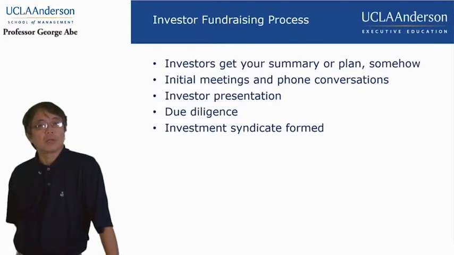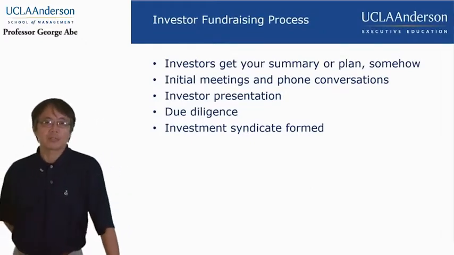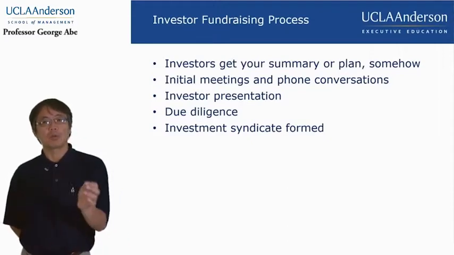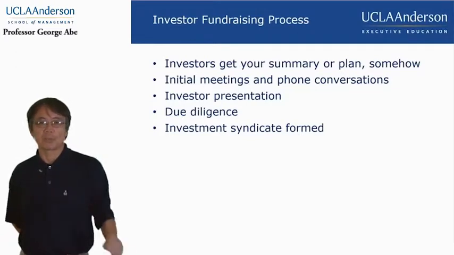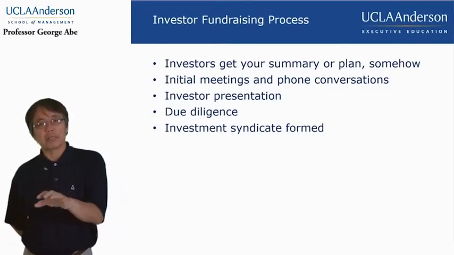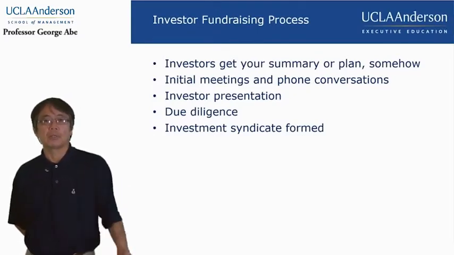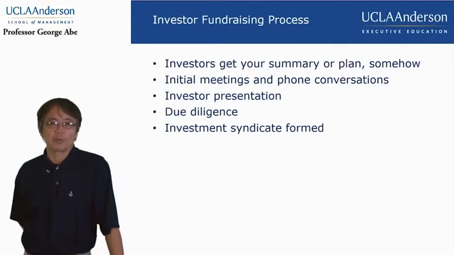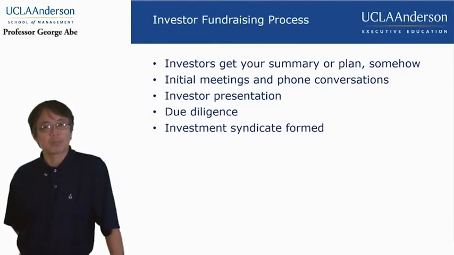And if they like what they hear, they're going to form an investment syndicate. By investment syndicate, we mean a set of 2 or more investors who will invest at one time in your company. And the reason that a syndicate is formed rather than a single individual is, 1, to spread the risk out among different investors, but 2, in order to provide an opportunity for multiple investors to provide input and mentorship, if you will, to the startup.